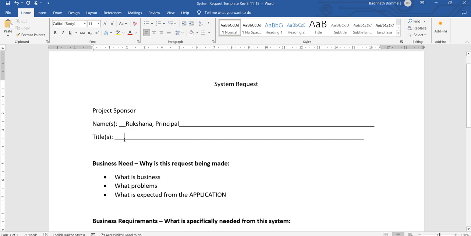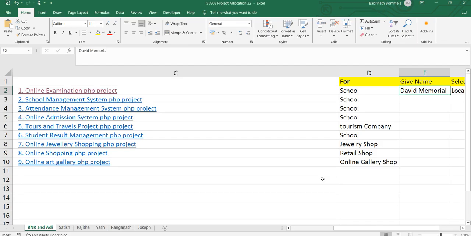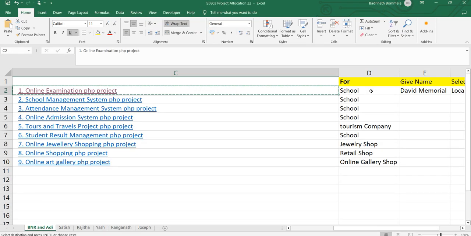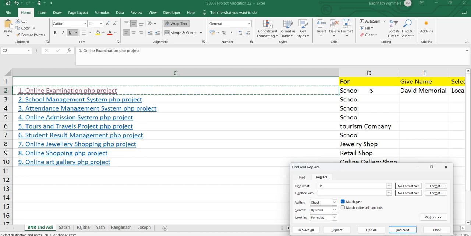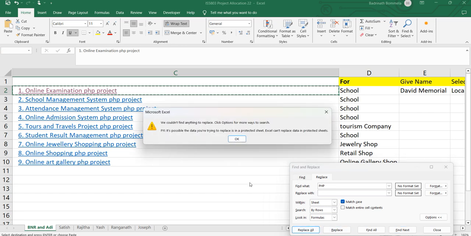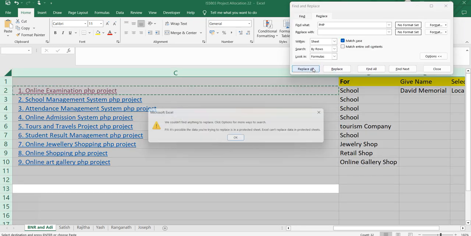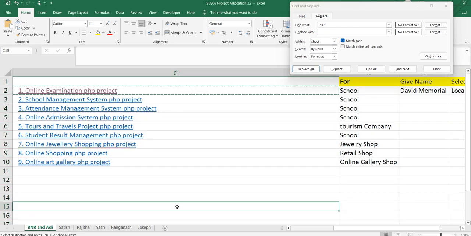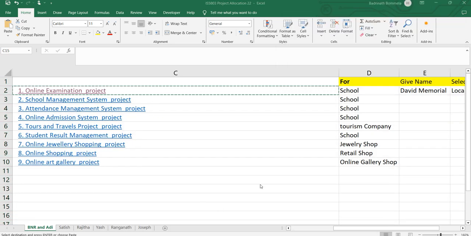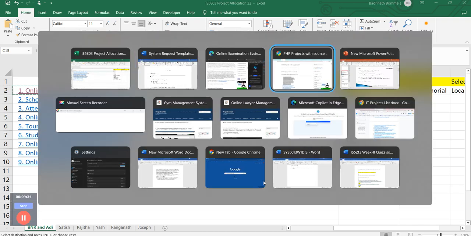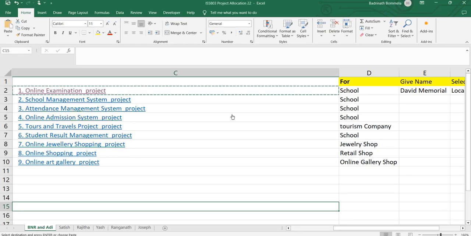You are supposed to give a title here. So, what should be your title? Well, let us select the name: online examination project for David Memorial School. That should be your title. Here the project name is online examination portal.